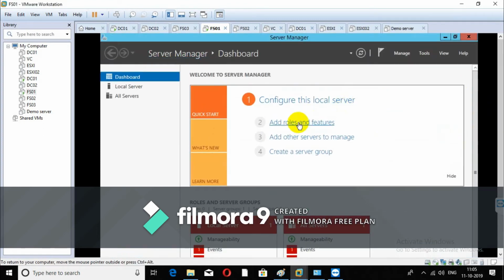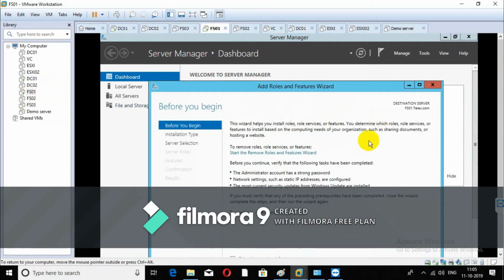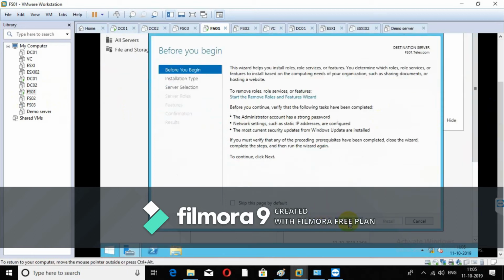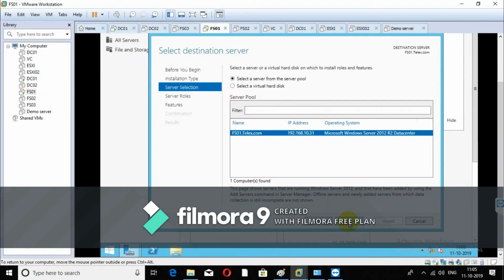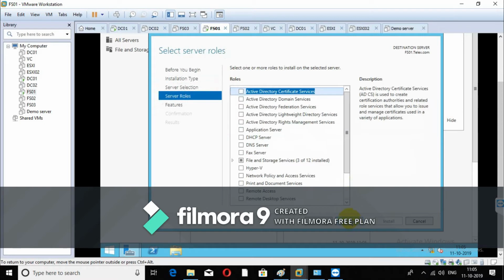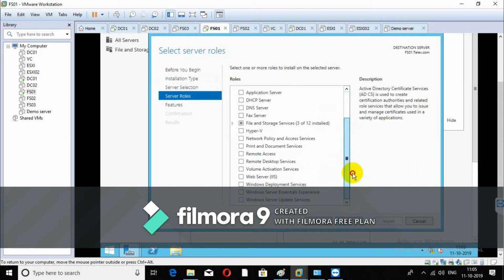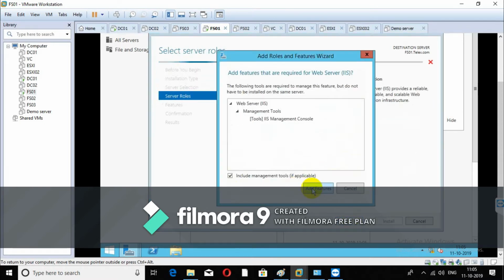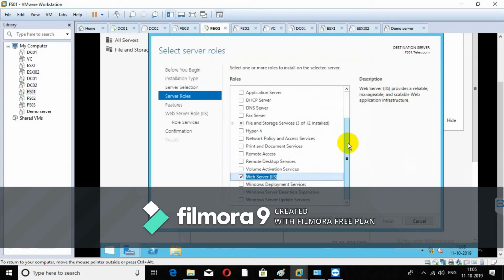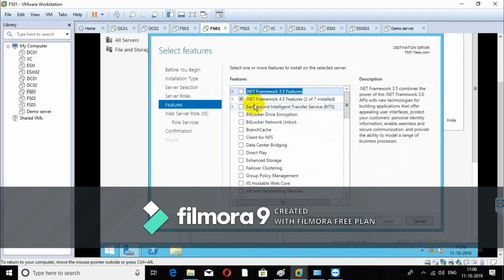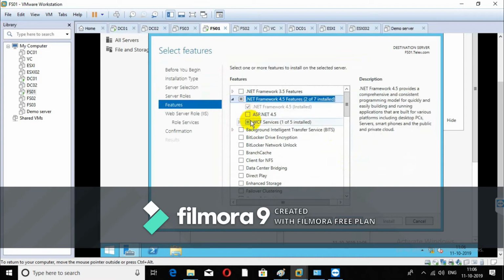So I have to go to Add Roles and Features in the Windows 2012 dashboard, and from there install the IIS features, Web Server IIS. Once you click on it, the compulsory .NET framework is already installed.